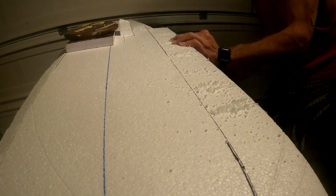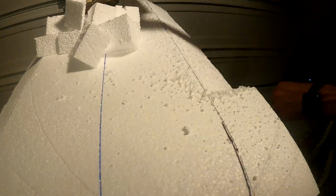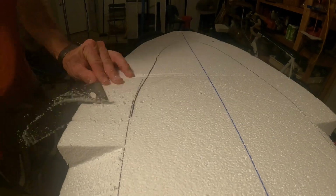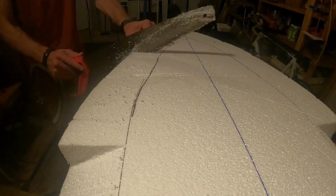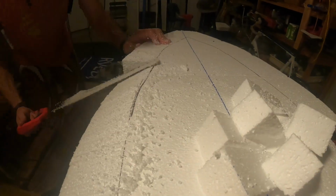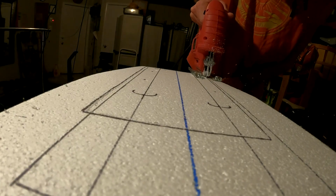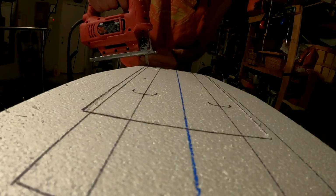But yeah, what I'm showing here is that you can make a surfboard basically with just hand tools. You don't need anything fancy. I am not a professional by any means. This is like the 6th board I've built, and I learn a little bit every time, but still make a lot of mistakes. Okay, this is the only time I use a power tool.